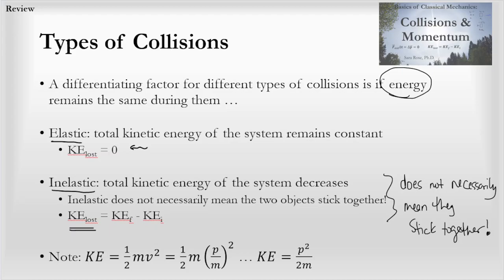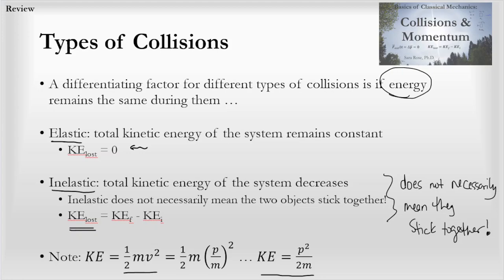I'm also going to remind you of our different forms of kinetic energy. We may need this as we move into elastic collisions. Since kinetic energy is conserved, we could use different forms of kinetic energy in order to find the different quantities. It depends on the information given in the problem.